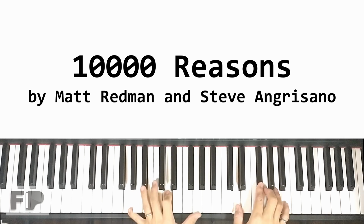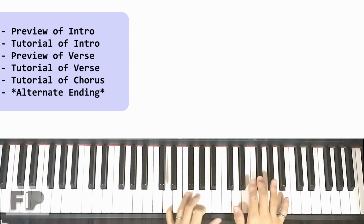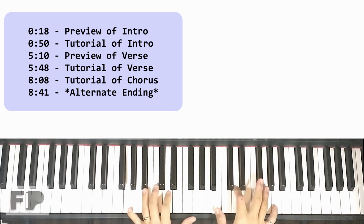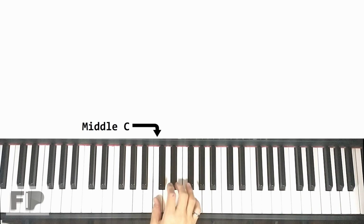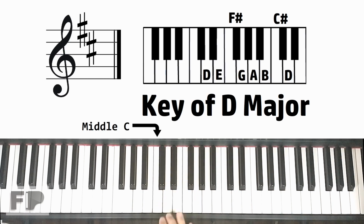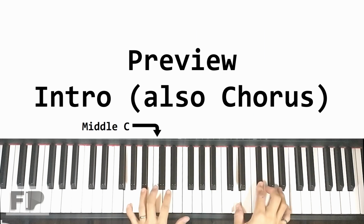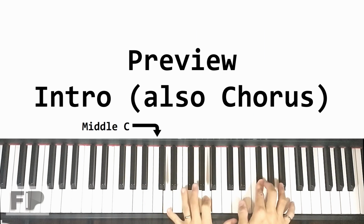Hello everyone, in today's lesson we'll learn how to play the piano accompaniment of 10,000 Reasons. For reference, here's middle C. We'll be playing the song in the key of D major with two sharps, F sharp and C sharp. Here's the preview of the intro, which can also be used during the course.